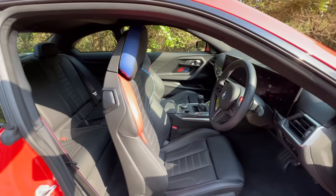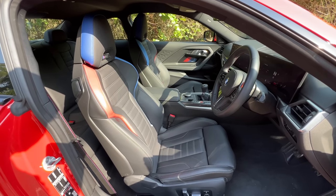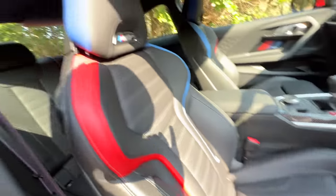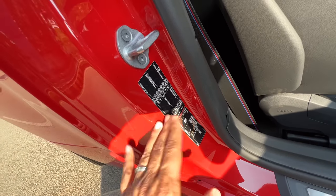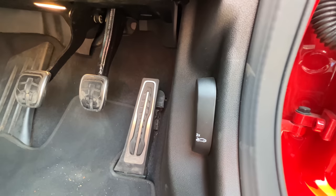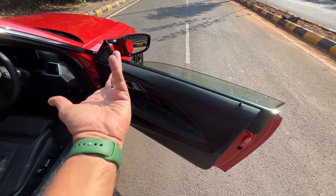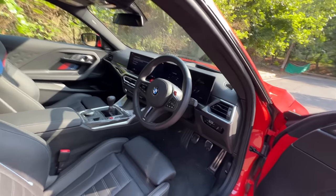I press button 1 and the seat goes back, adjusting to what I've saved. You get a lot of adjustment. Some storage space, and under-thigh support is never an issue. It says airbag on the seats — it has plenty of airbags. Tyre pressure recommendation and vehicle weight information is here. You get a proper dead pedal, a clutch, and the clutch and brake pedal have an airplane symbol. There are controls for headlight adjustment and boot opening. Power windows are one-touch up and down. You get memory settings for up to two people, but no memory settings for the co-passenger — I don't know why that cost-cutting has been done.